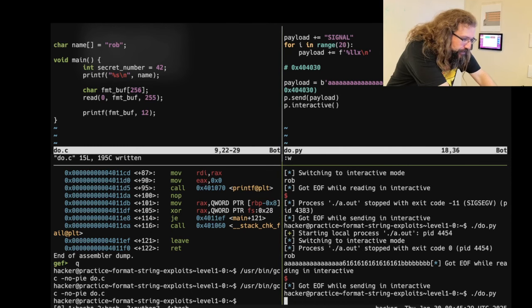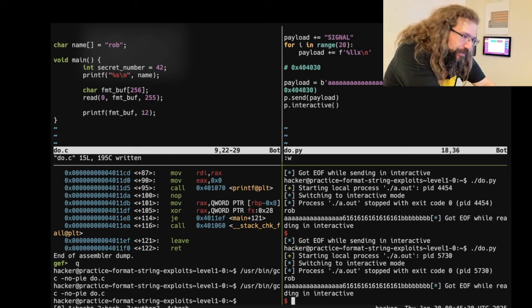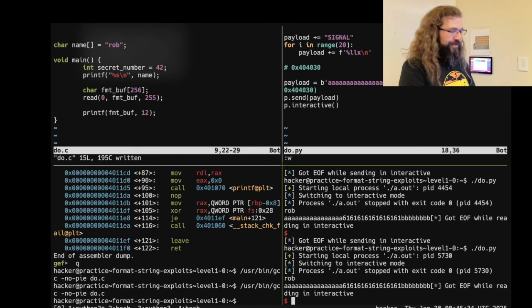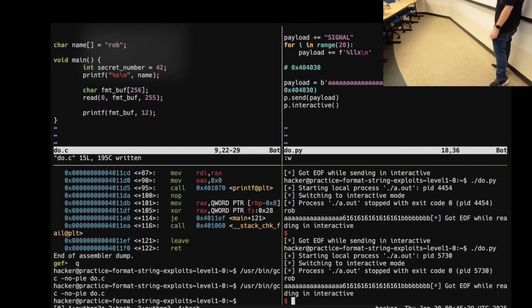So I gave it, where am I at here? %9$llx, and now we're still seeing A's, right? Because now the thing that's being displayed is between my A's and my B's, which is why we see A followed by whatever is at argument 9, followed by my B's. And so I really only care about the thing that is in the percent spot, right? You mean our B's? I'm looking for B's, yeah. But these B's here are not from those ones. They are from these hard-coded B's in my format. So you're looking for 62. I'm looking for 62, right? And so we could fish a little bit further.